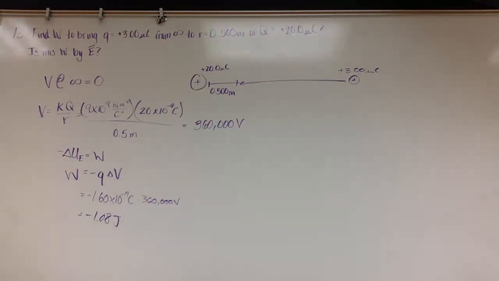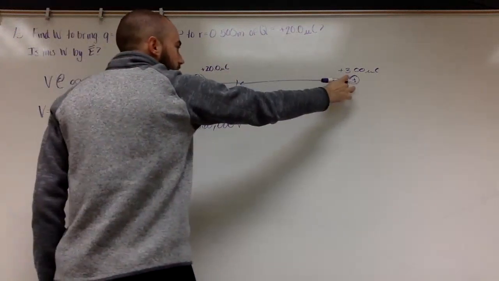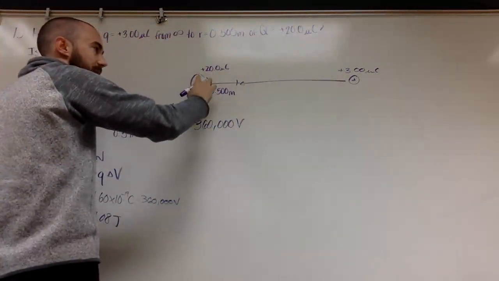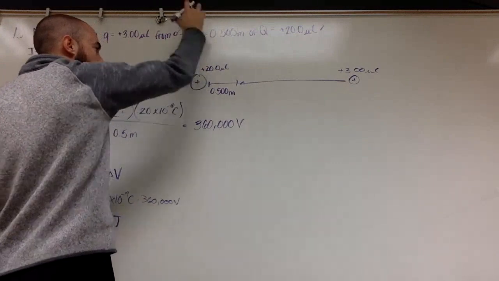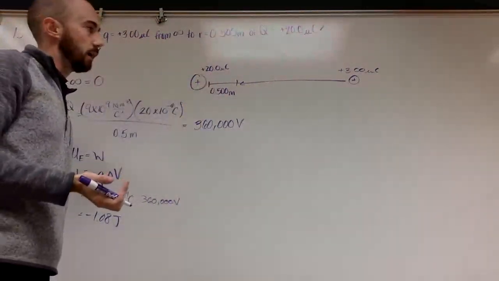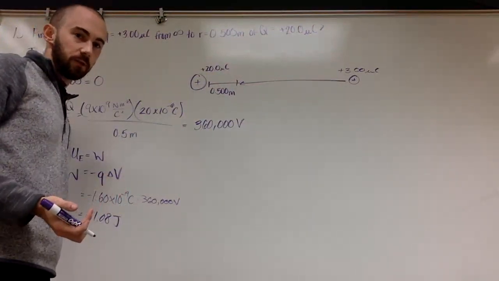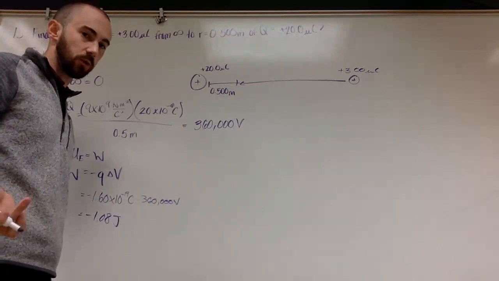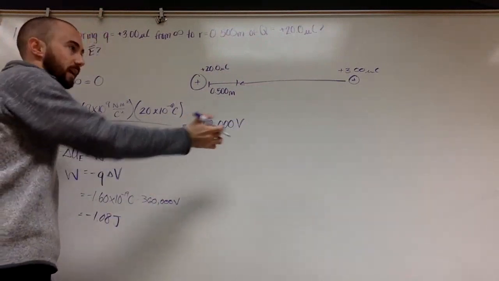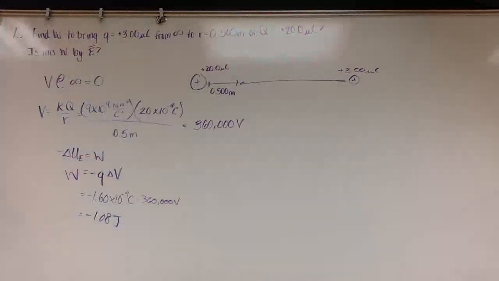And is that by the electric field, or is that on the electric field? So I want you to think about that. Is this work by the electric field? Well, the electric field does not want this coming closer, right? This is a positive charge. All of our electric field lines are pointing away from it. So what we should see is that this is work being done on the electric field. Work by the electric field is what it naturally wants to do. Work on is when you work against it. This positive doesn't want to get closer, so this is going to be work on the electric field.